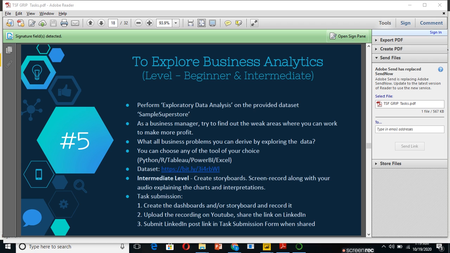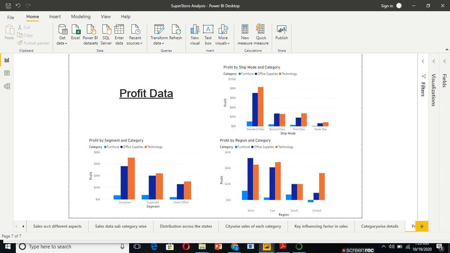Now herein I could have done it in Python, but I tried learning Power BI for this task, and thank you GRIP for giving me this opportunity so that I can actually do some hands-on on Power BI. Okay. Now when I started learning Power BI, I downloaded the trial version. Because of which I am not able to publish it as I don't have any Office ID. So I'm just showing the tabs as how we will go about it.